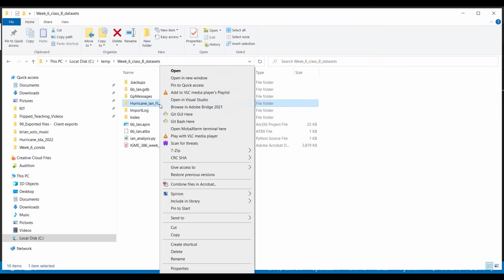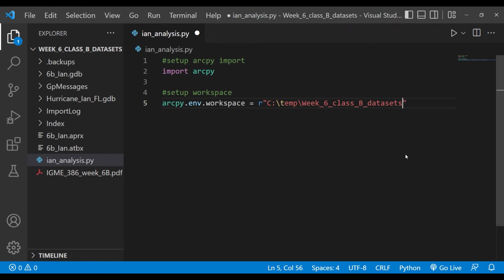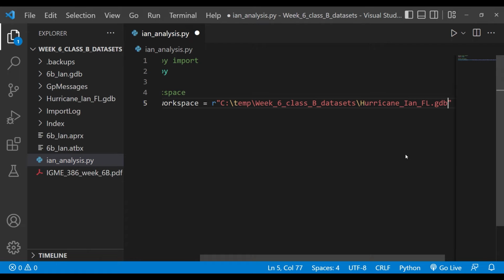So what I do, this is just the way I do it, I like to right click on the file geodatabase, rename it, start renaming it, Control C to copy its name, and then click off in the white. I'm not actually renaming it. I'm just too lazy to try to type that in because I know I'm going to get it wrong. So I copy that, and then I put a slash here, and I got something like that, okay? So all I did was a raw string to the full path of the file geodatabase that I gave you to download today, okay? Mine is C temp, yours might be Z profile. You guys all have different paths out there, but that's what you want it to do, all right?